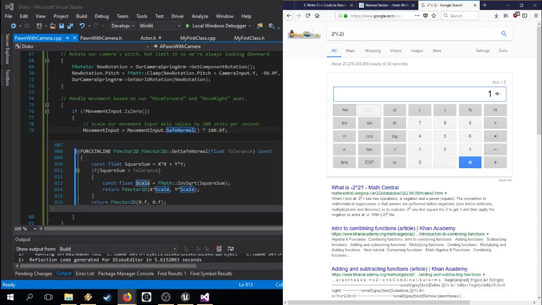I don't know why Firefox just likes to open up a find thing. Doing 1 over 2. Not 1 over 2, 1 over the square root of 2. So 2 to the power of 1 divided by 2. No, wait. Stop it. And it's done it again. It's just like quick find. I don't want to do a quick find.